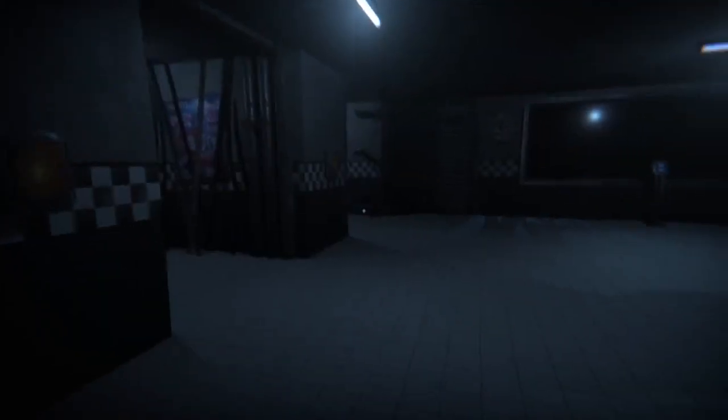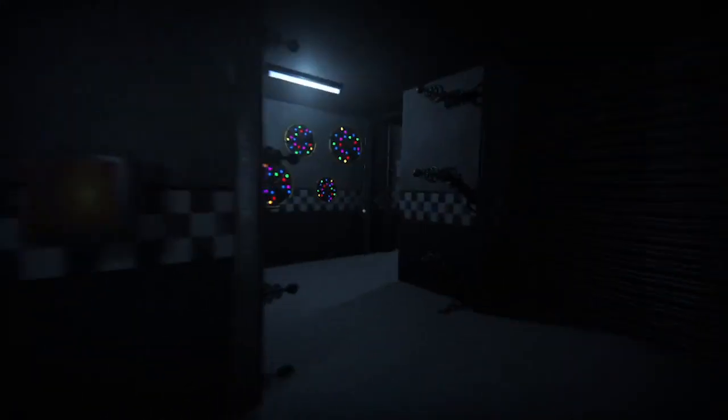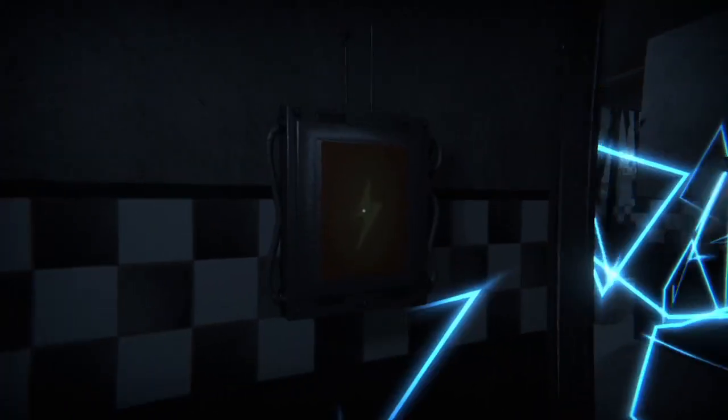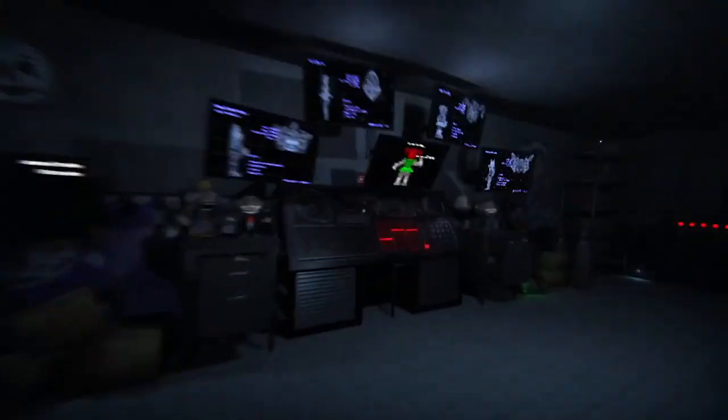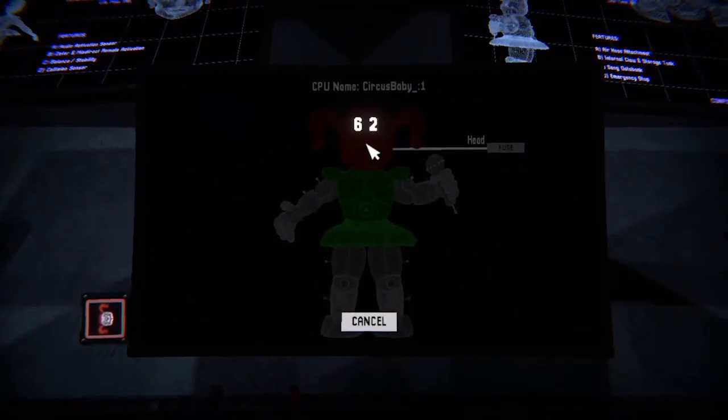Okay. Put it here. Alright. I always need to listen out for music. Everything is okay. Let's go back. Oh, I see. So when his eyes are green, he's fine. One. Okay. 6-2. Didn't even hear Foxy. Not gonna lie. Come on, let's have another turn.